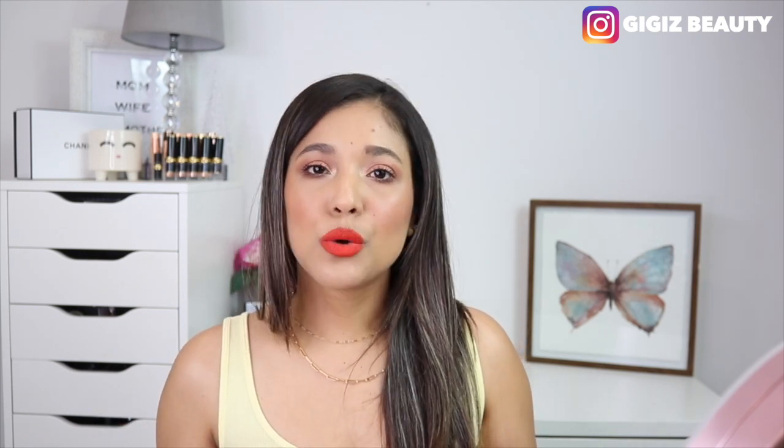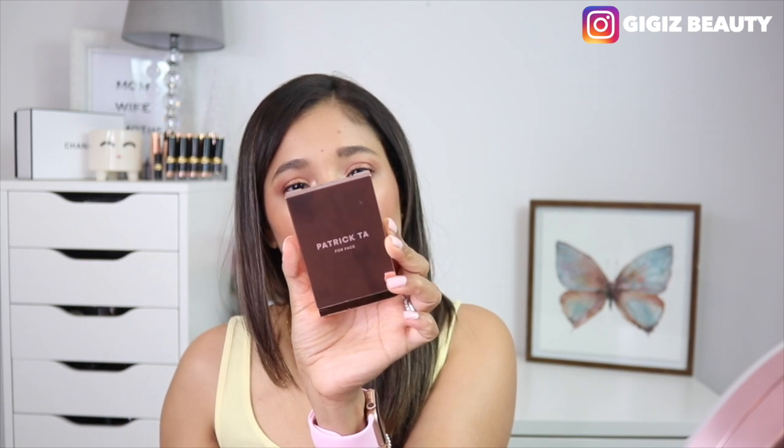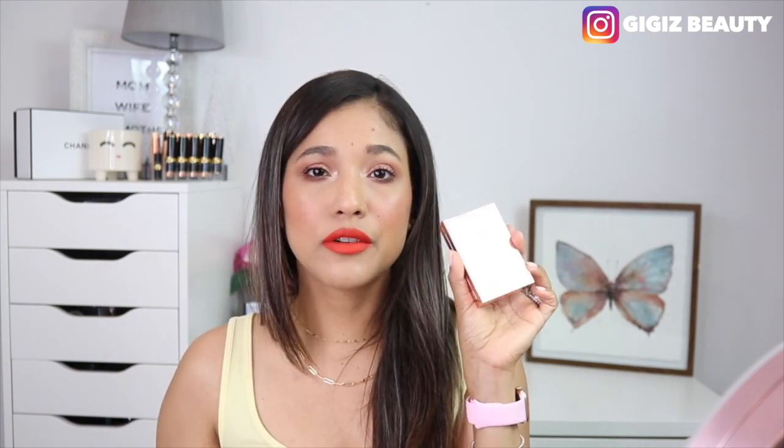So we're gonna move into the demo portion in just a minute, but I wanted to talk about how much there is in here. Regular blushes, the powder blushes from his previous launch, this is what this guy looks like. This has 10.5 grams of product in it. They retail for $40. The newer ones have 11 grams of product, so just 0.5 more than his regular, but they do retail for $45. So these are $5 more expensive than his powder.